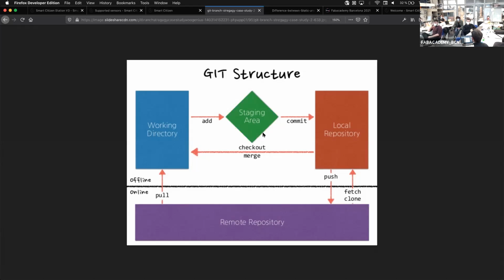For example, here I changed the about page of my website. This is a temporary area where you add all the files that you want to mark as an important change or milestone.